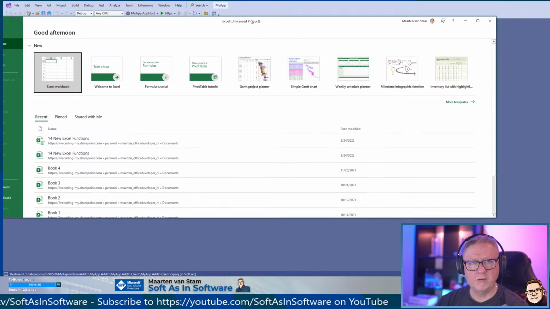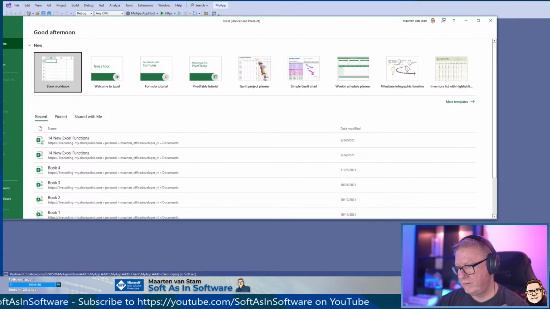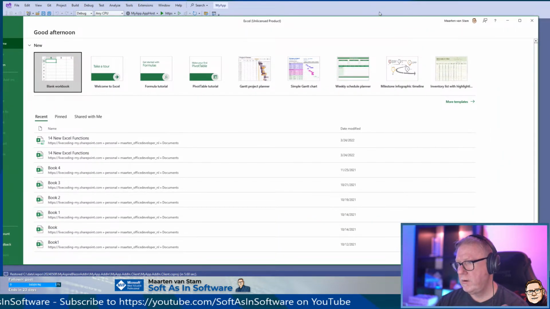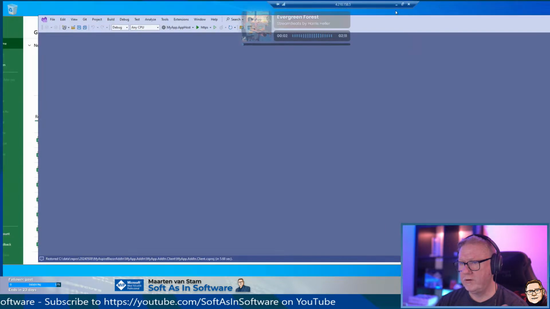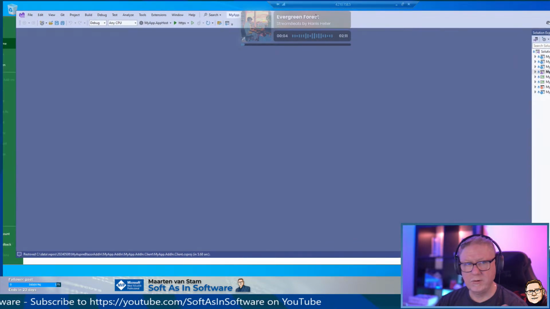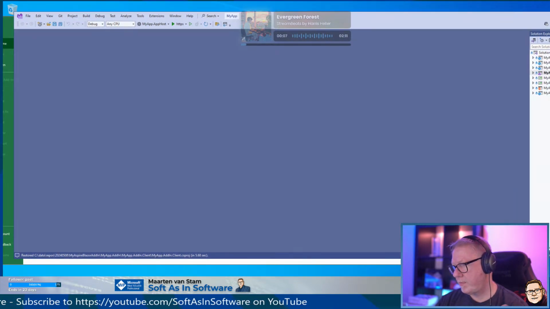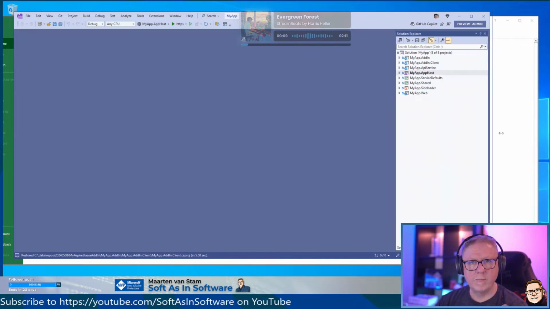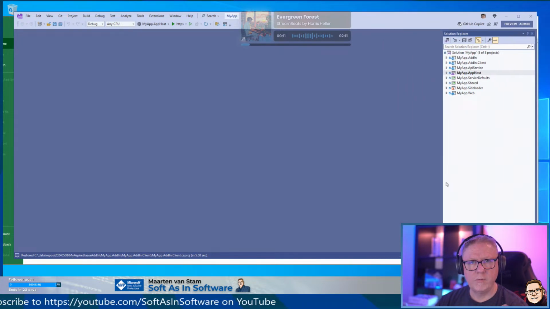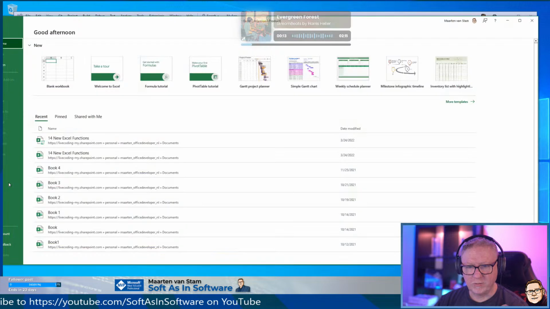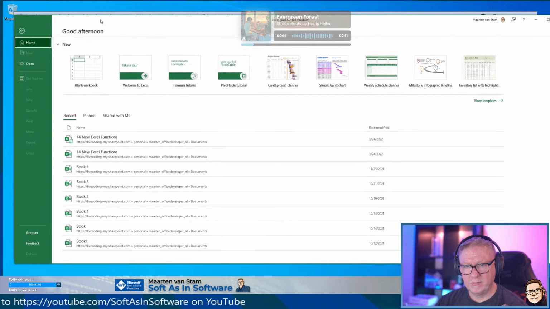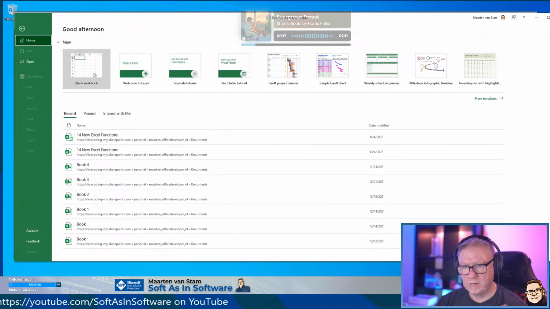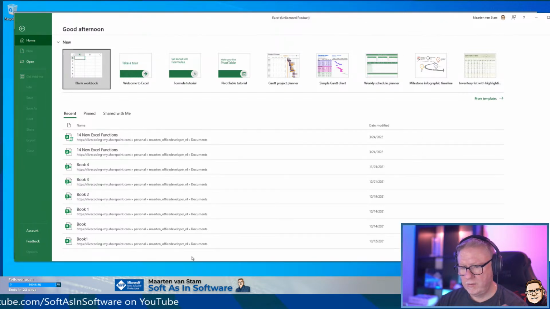Let's make sure that fits in your screen. Same thing with Visual Studio. Not sure why this machine is completely fresh by now. Doesn't even open a workbook or something.